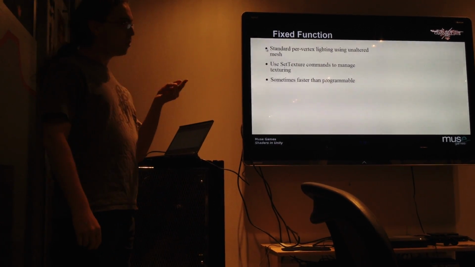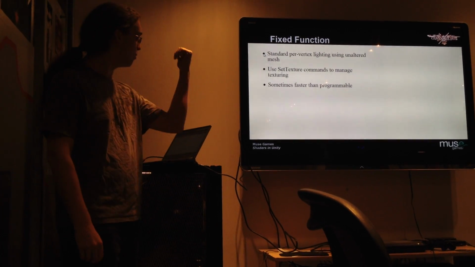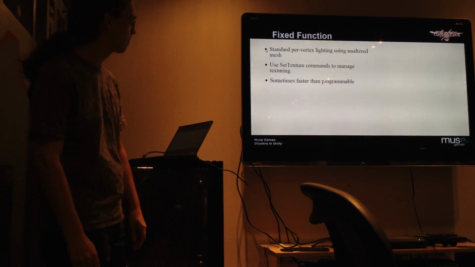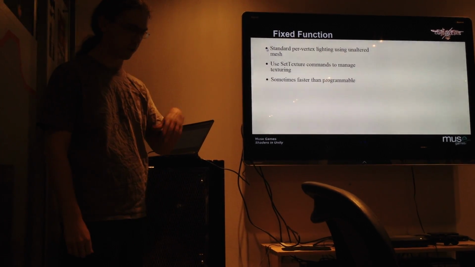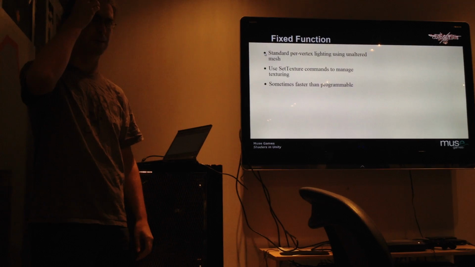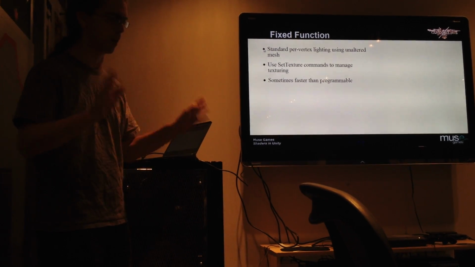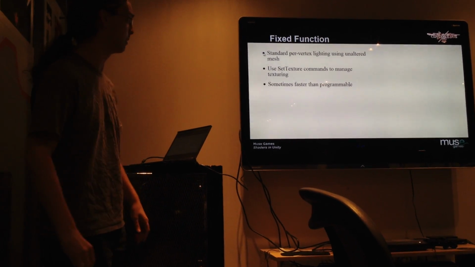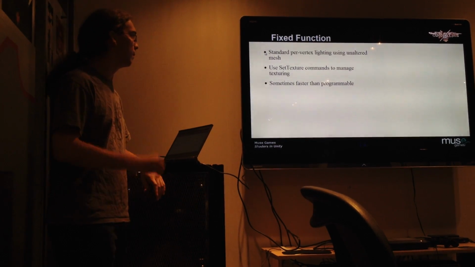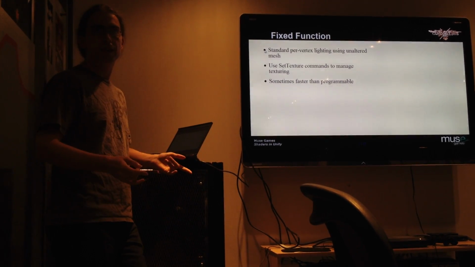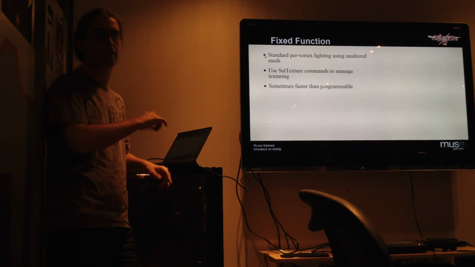You have some ability to control texturing through the use of these set texture commands, which are a ShaderLab thing. I'm not going to attempt to give you the basic syntax of them. It's complicated. The docs are there. They're actually fairly good on this point. That lets you combine multiple textures in your fixed function shader in various ways.